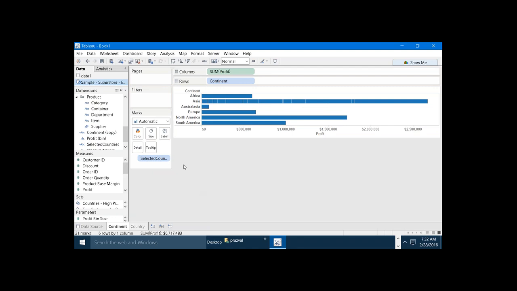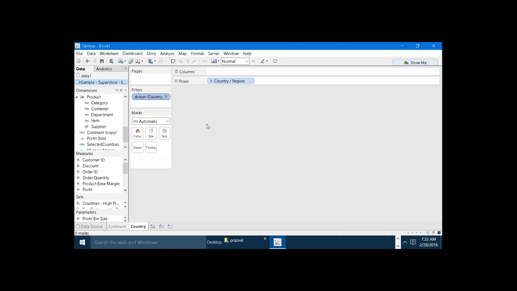Okay. So now just click on any continent. Now it is giving null for that, for which continent? South America. Why? Go to the filter and check the filter.